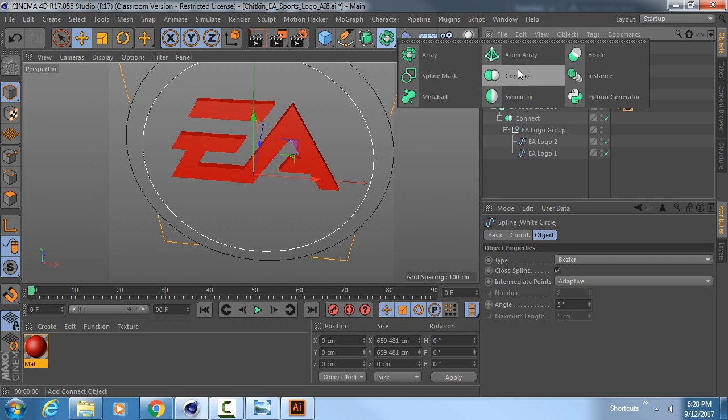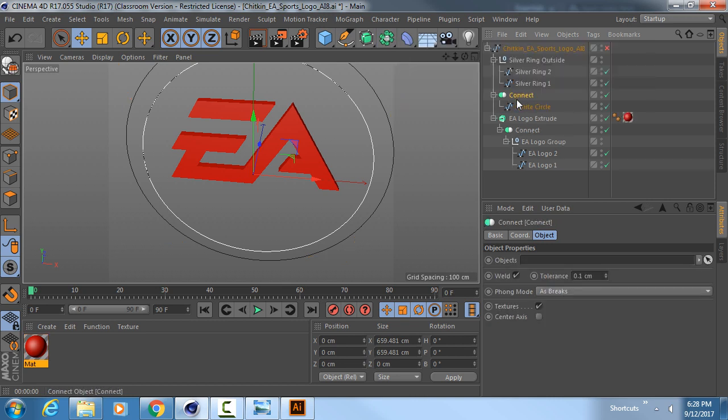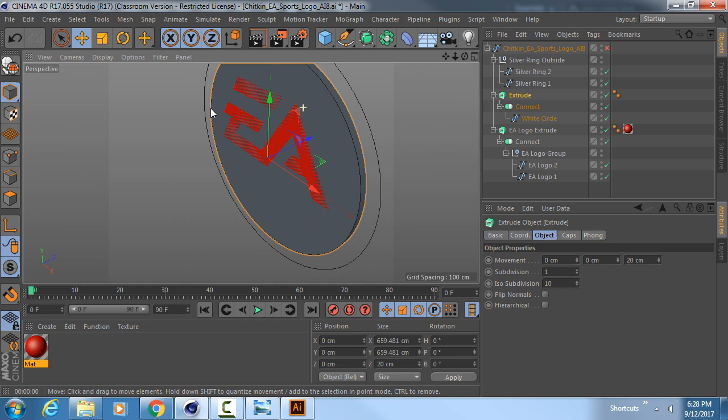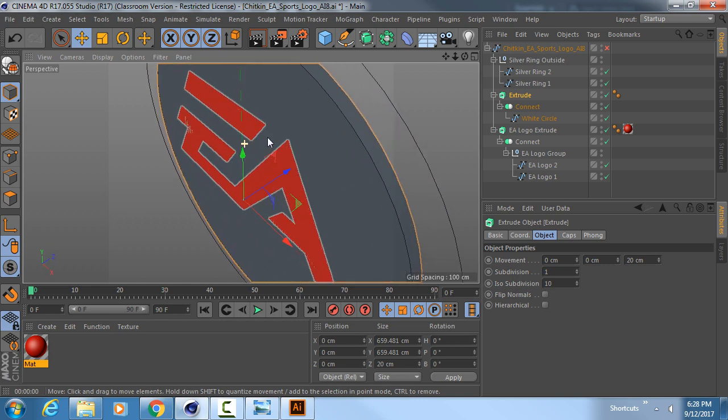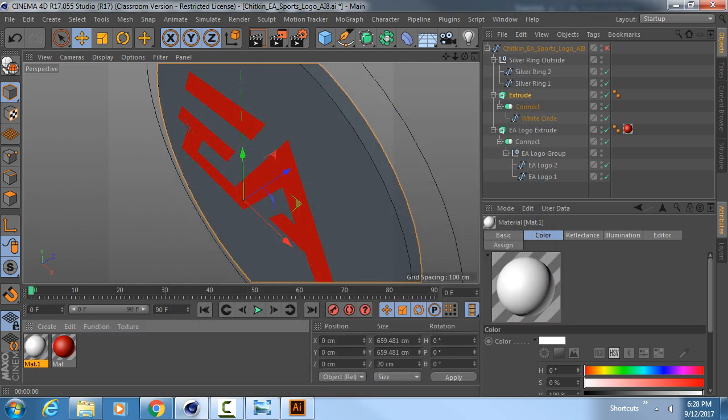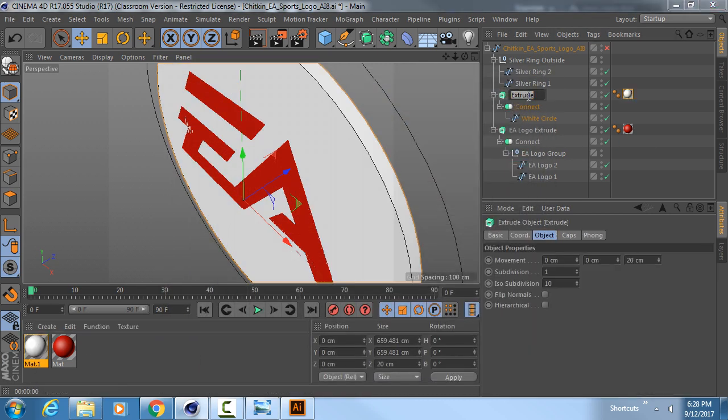So we can go to the connect object, again hold down Alt, and then now with the connect object selected, we can make the extrude. So hold down Alt here. And so now if we make a white material and apply this to this, we'll call this white circle.